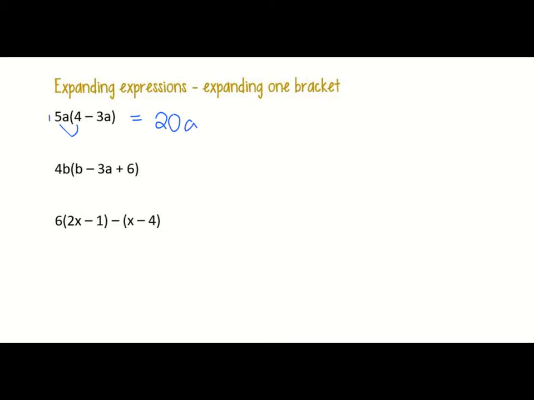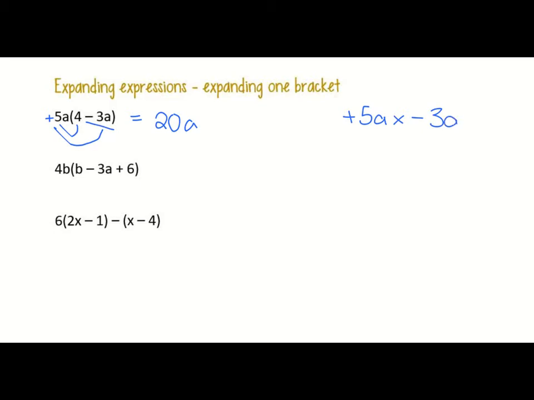Right, we can think of this as positive 5a. Might be helpful too when it comes to dealing with negatives. So now we're going to take negative 3a, and then we're going to multiply it by plus 5a. So let's draw this out the side here. So we've got plus 5a times negative 3a.